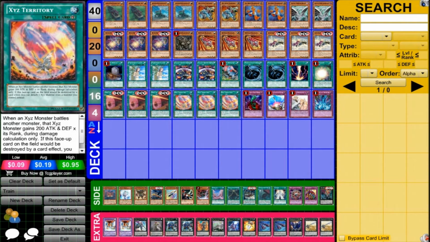3 XYZ Territory. I was running this in just my pure rank 10 deck. It's just kind of a card to use in this deck type. There are other field cards you could run, like Mound of the Bound Creator. Problem with that, it doesn't work with certain effects. It depends on what you're trying to do. There are a few other field cards you could run, and this is just what I decided to go with. Can lead to some big damage with those rank 10s.